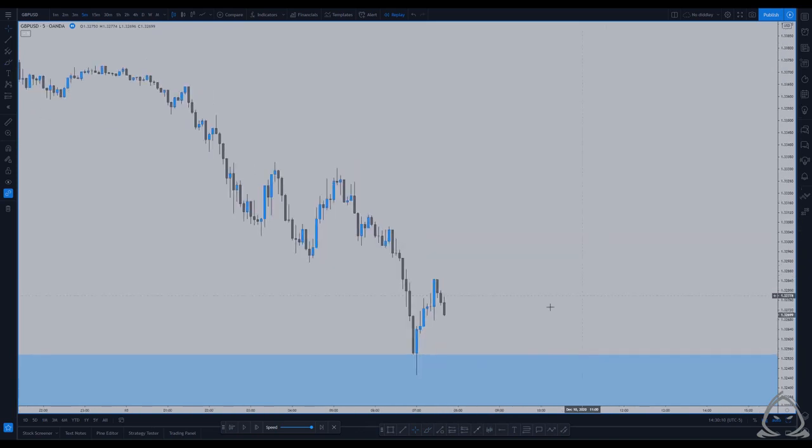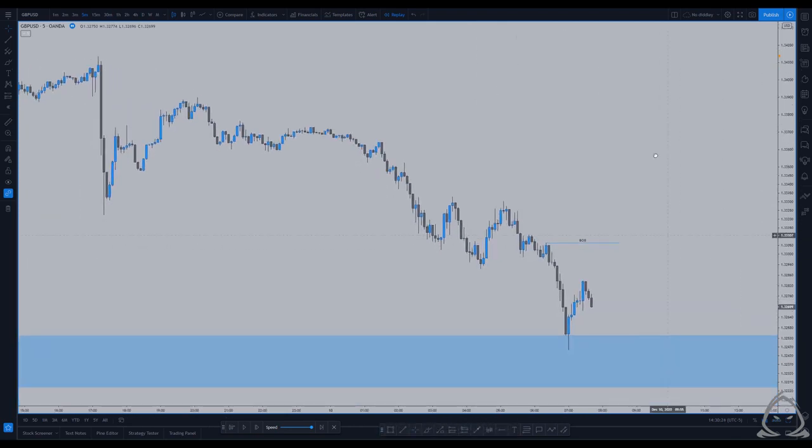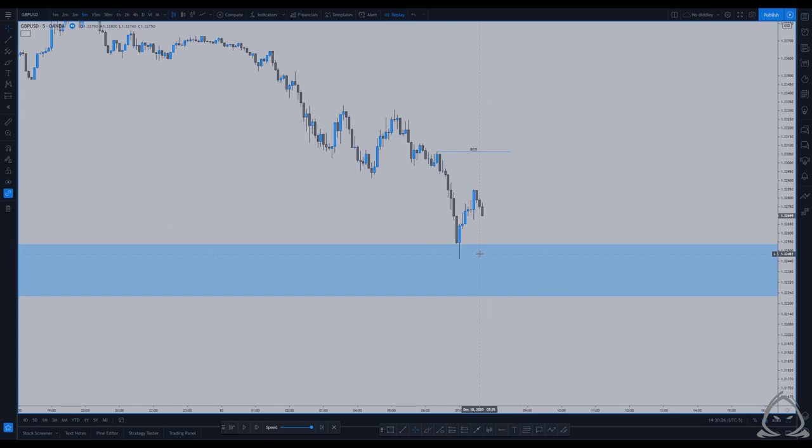And this was what I had identified and marked out as a potential break of structure that I was looking at to be broken in order to look for a long entry. Because at this point, there's no real reason to be entering a buy setup just yet. And anything besides that would likely be a rush in your trade.